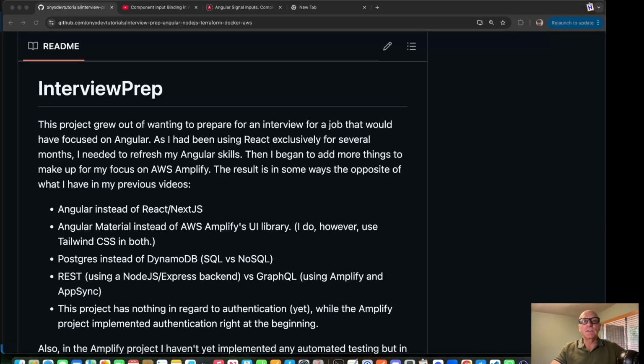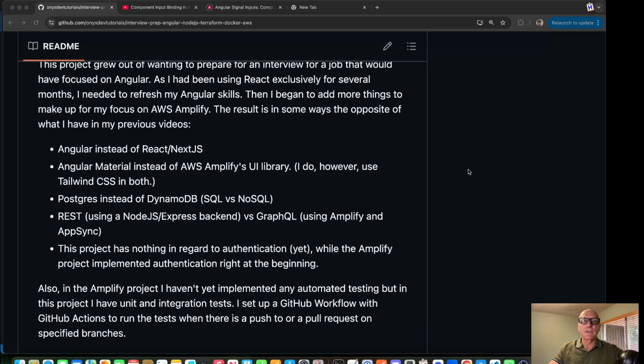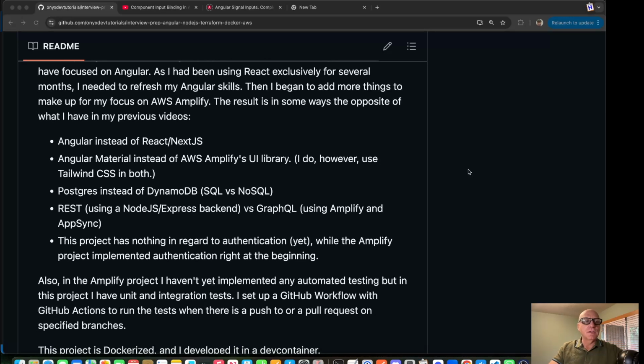And so that led me to try to do a project that was a little bit of the opposite of what I had been working on with Amplify. So in this one, we've got Angular instead of React and NextJS. We've got Angular Material instead of AWS Amplify's UI library.